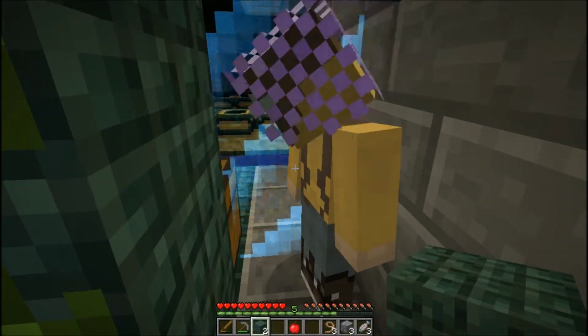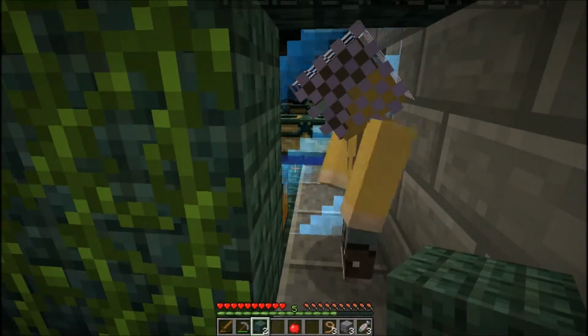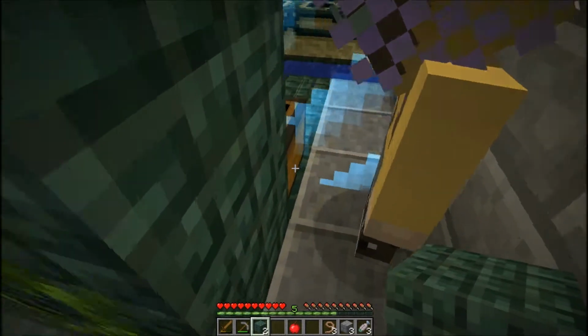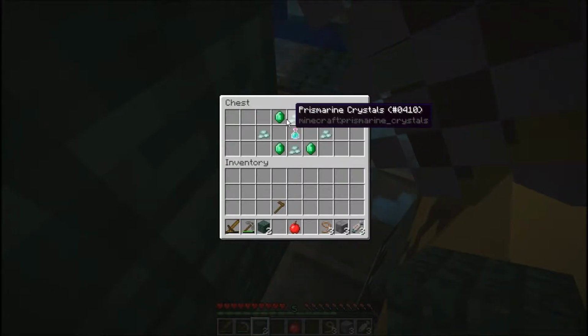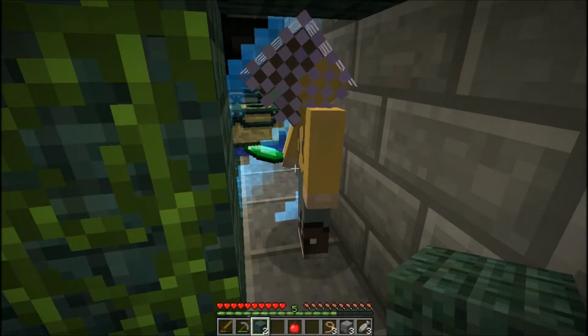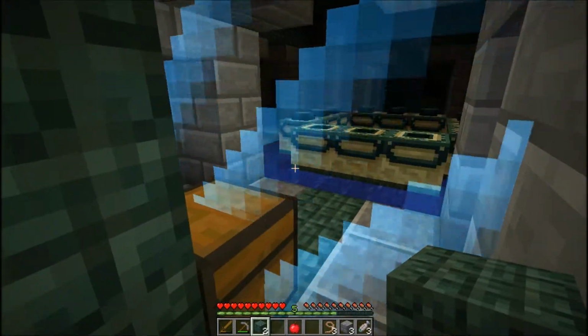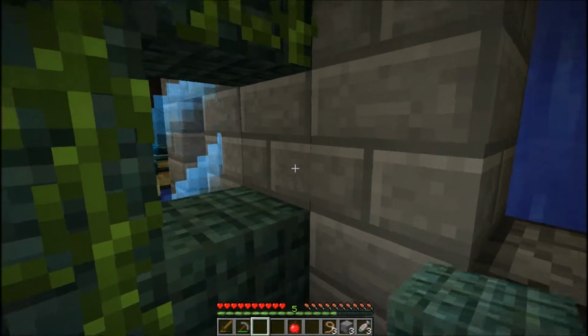Okay. There's a chest here, did you see that? Yeah, can you get it? Yep. Sweet, what's in it? Ooh! Potion of Leaping, some prismarine crystals, and emeralds. Nice. Okay. Grab everything. Yep. I'm gonna close this up so nothing comes out from this way.